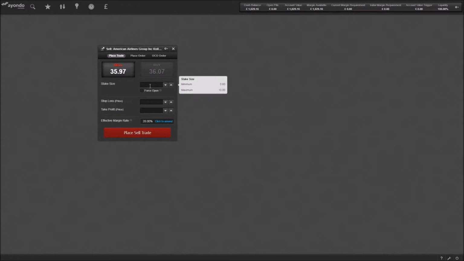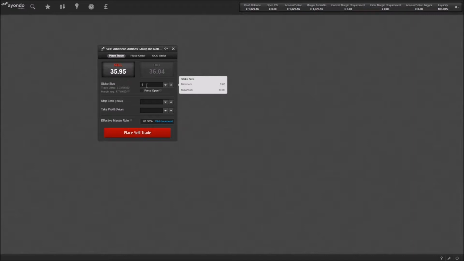Firstly, stake size, simply put, I'm on a spread betting account here. £1 a point stake size. You should remember the unit values as well on this particular product. So for American stocks, it'll be 0.01. So each movement is 0.01. So every time this number here on the far side moves, I'll be making or losing £1 per point because that's my stake size.